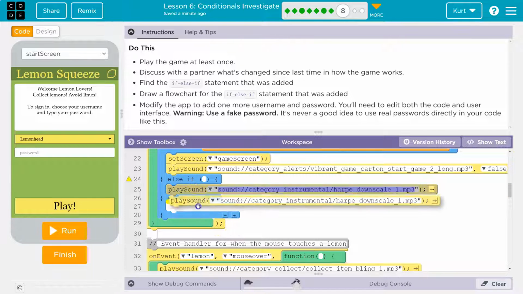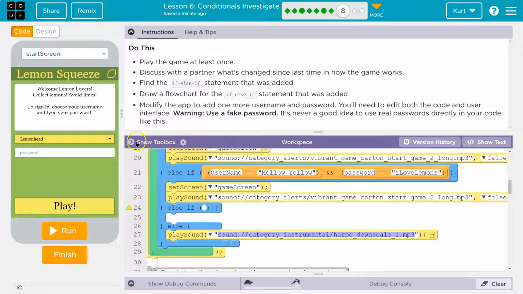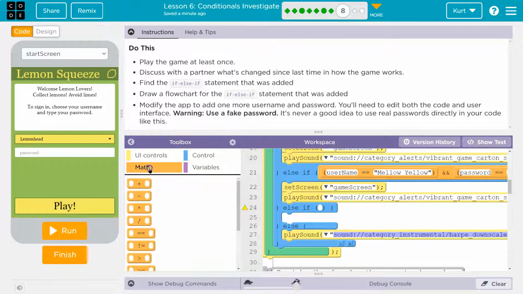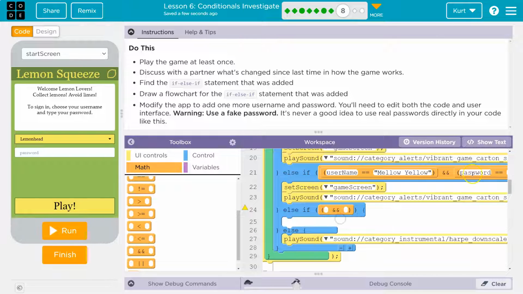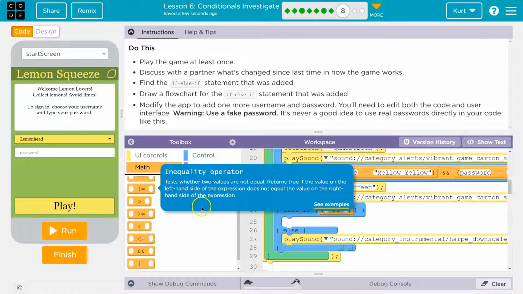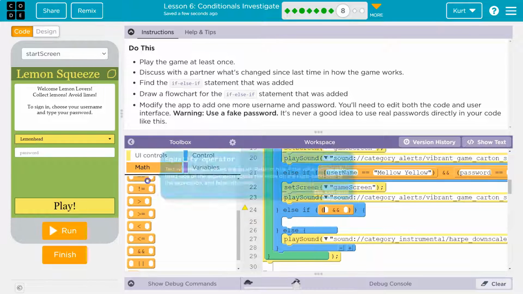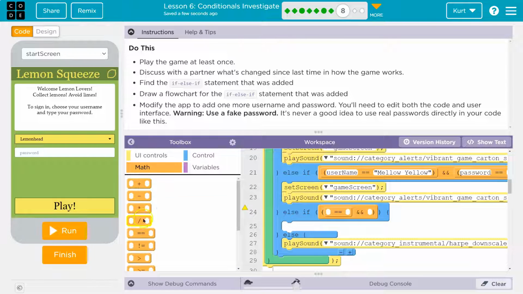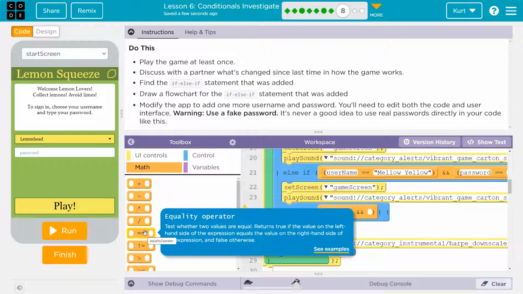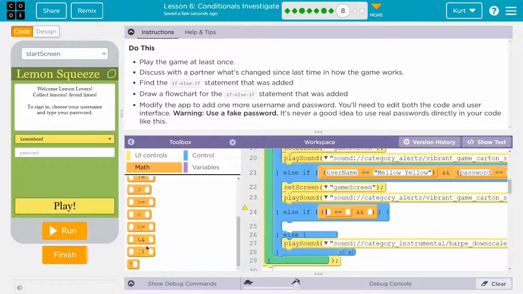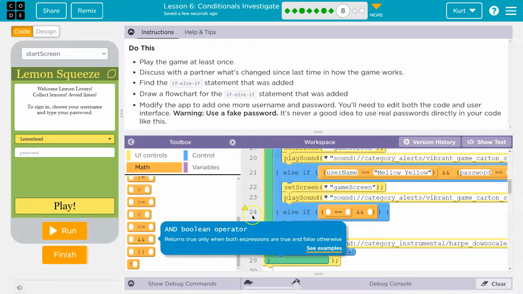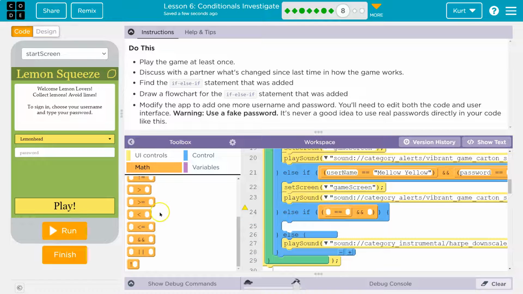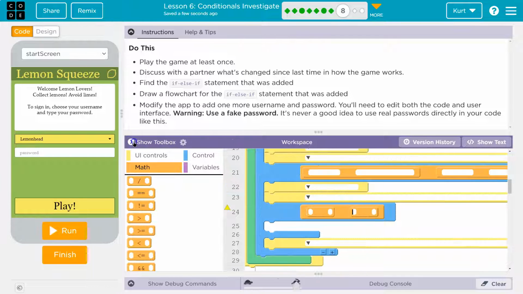I'm going to pull this down to else. And then for the code, you can see how they did this. Let's go ahead and do it in blocks. You can also just type it in and it will pop up automatically. But first we need an and, so a both type of operator. And then I need a double equal sign. If you get confused, look, equality operator, right? And Boolean operator. So I need those to be equal and this. And let me hide that again.